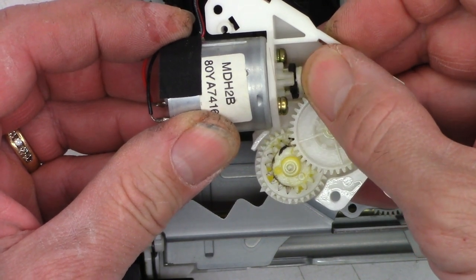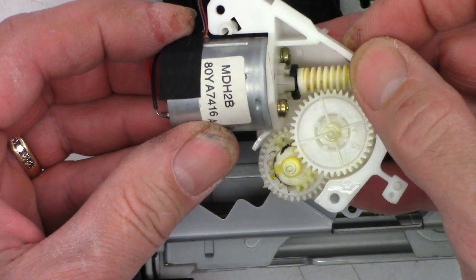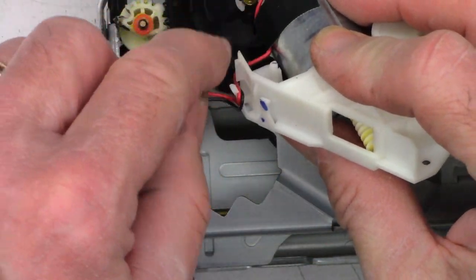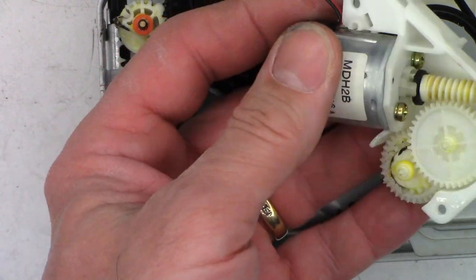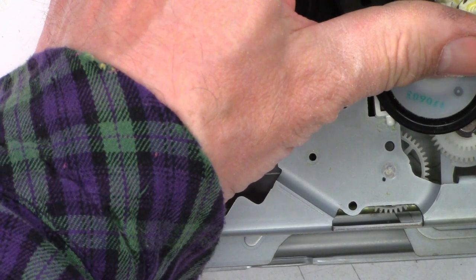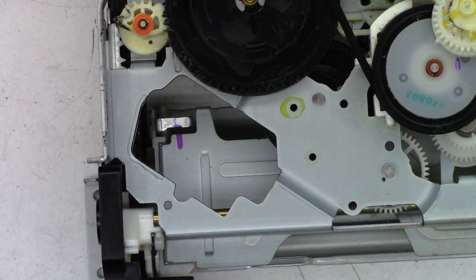And oh, look at that. Oh, it's got a crack in it. That's going to cause the loading motor to want to slip on the gear, or on the shaft, I should say. But I think they made this thing so you can service it. So I'm just going to go ahead and get a Sharpie just so I can get this reoriented in the correct position. If I can get the Sharpie to come out of the can of junk, I'm just going to go ahead and put some red marks right there so we know that's how it goes back together.